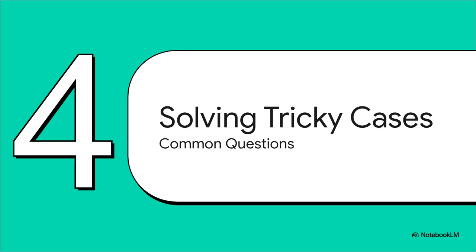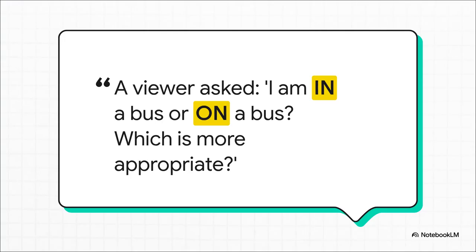Okay, now for the fun part. What about those tricky cases that don't seem to follow the rules at first glance? Well, we've got you covered. These are some of the most common questions we see all the time. So many of you have asked about transportation. Why do we say on a bus, but in a car? It seems a little confusing, I know, but there is a logic to it.